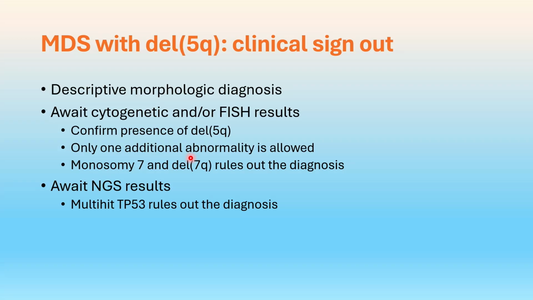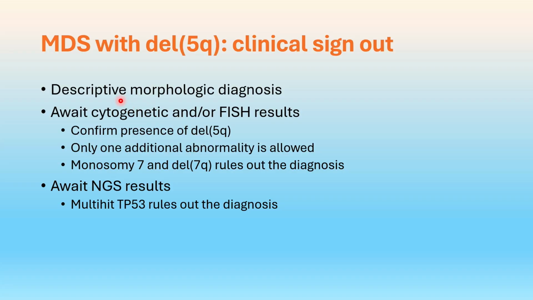So how do we sign this out? I did want to make this practical. In real time, we can turn around a case like this in about 1 or 2 days. At the same time, we need cytogenetic and molecular results to make this diagnosis. In our laboratory, cytogenetics takes about 1 week. We're not fortunate to have NGS, so we send this out to a commercial laboratory, which takes about 2 to 3 weeks. So what we need to do is sign out descriptively, then look out for these results and put in an integrated diagnosis as an addendum.